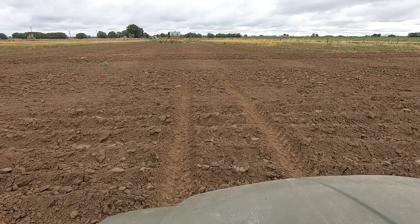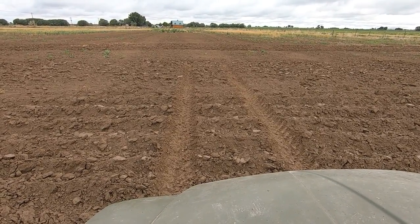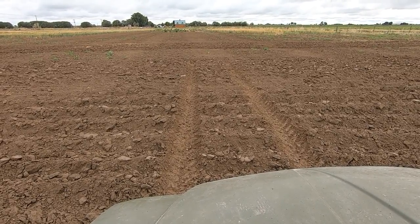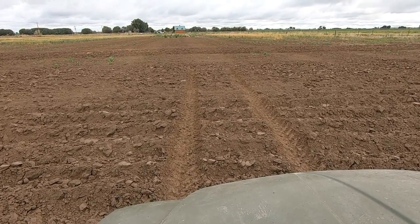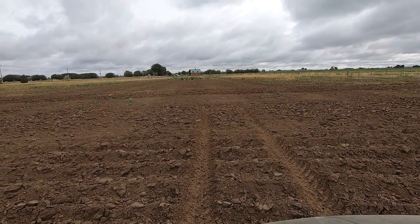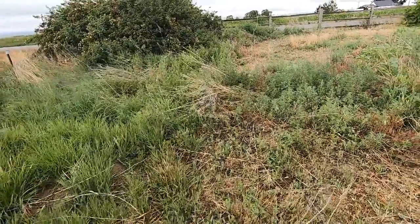I ran out into the fieldways with the side-by-side just to see how muddy it is. It may not be quite as wet as I thought, but just from the looks of the depth of the ruts — which are a good five inches right there in that plowed stuff — it probably won't be as bad out yonder. But I think we'll let the ground dry out before I get out there and mow all that wheat and weeds.